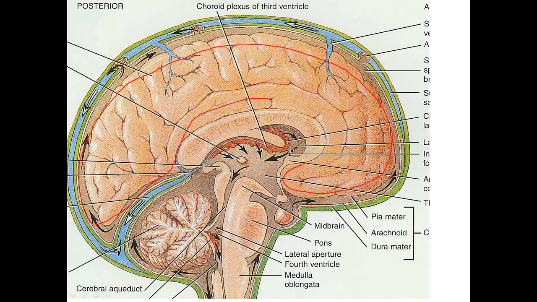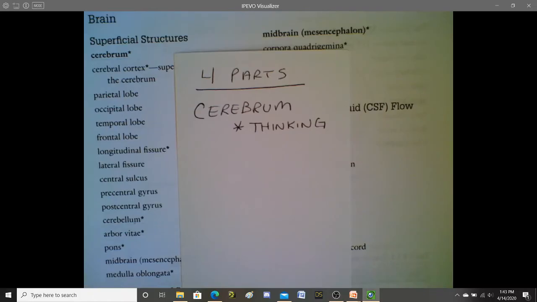It's the higher thinking area of our brain. So all of that area I just circled, and I'll kind of highlight it here, all of this with that typical brainy structure with the gyri and the sulci. See here, this high area is considered a gyrus, and then the crevice is a sulcus. All of that is the cerebrum. So the cerebrum is the higher thinking part of the brain.